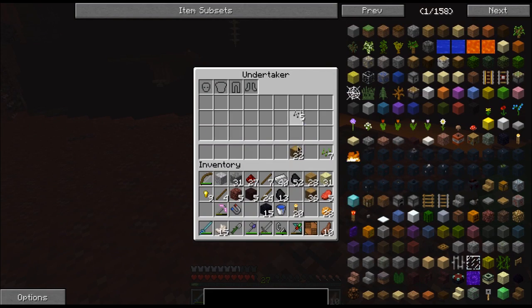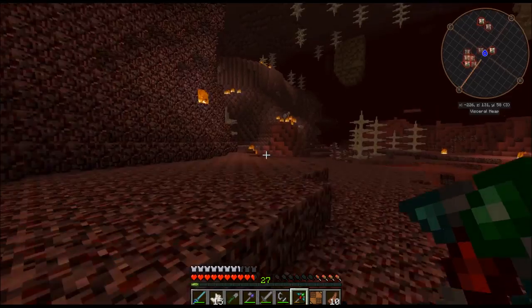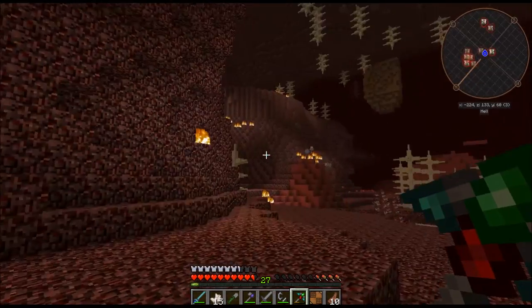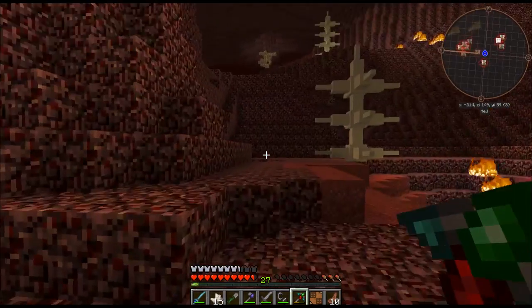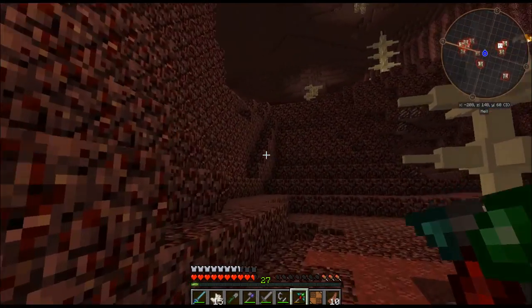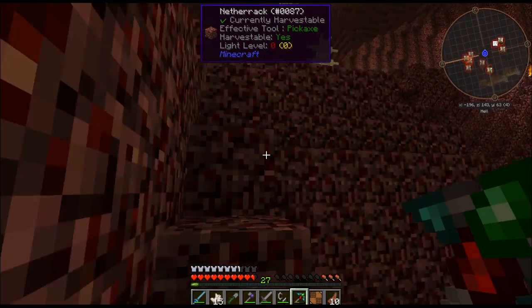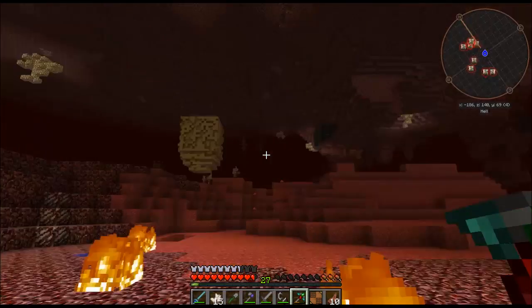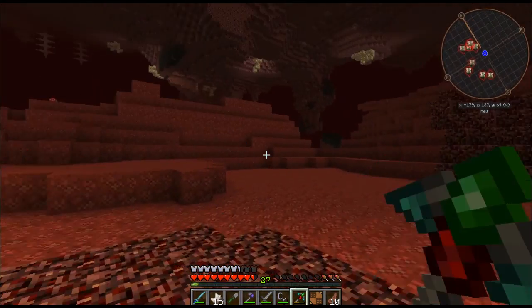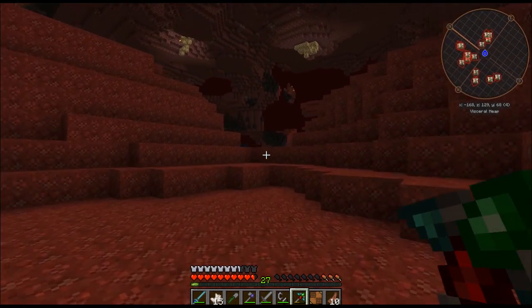We do have quartz berry seeds. I think that's useful. Okay, maybe that'll be useful. Do you have anything else? We can't see a fortress to the eye. We cannot see a fortress. But one thing that I need to do is find a fortress, because that'd be very useful. Okay, our portal, I think, is over this little hill. Wait, yeah, our portal's right there over that little hill.